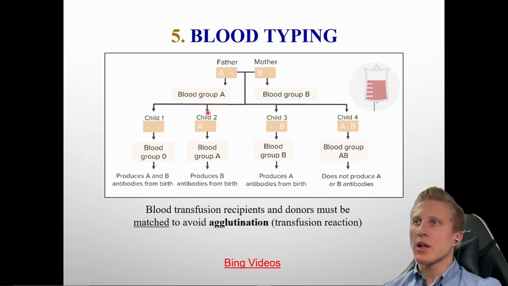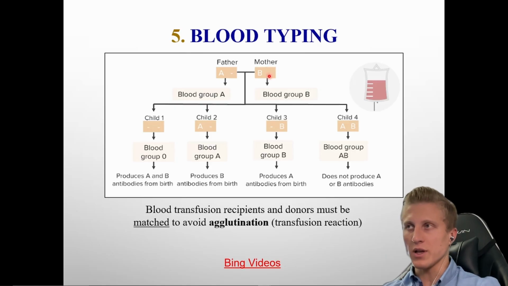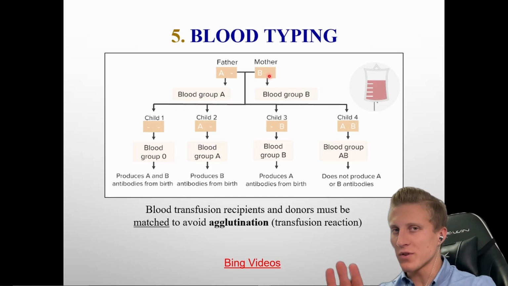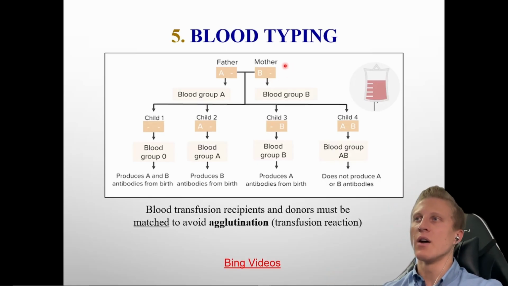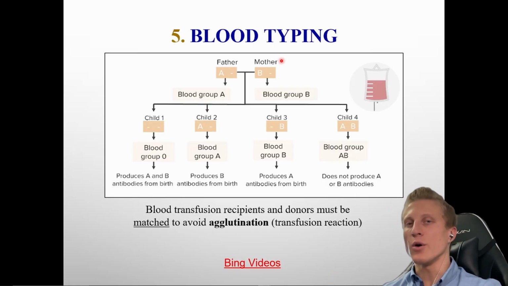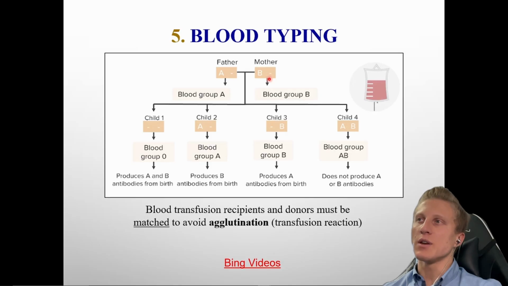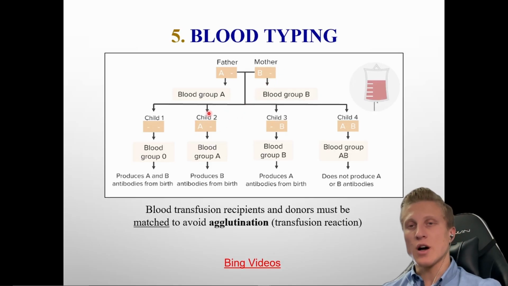So if we look at child 2, for example, right here. Child 2 received the A gene from their dad, and they received what we'll call an O gene. In other words, a gene that doesn't code for either. This is a gross oversimplification, but we don't need to get into the weeds right now. Let's say that this little negative sign is an O gene, and they received the O gene from their mother. So in this instance, since A is a dominant gene, they will express that gene. Therefore, they will have A antigens on their surface, and the O basically isn't doing anything in this case.